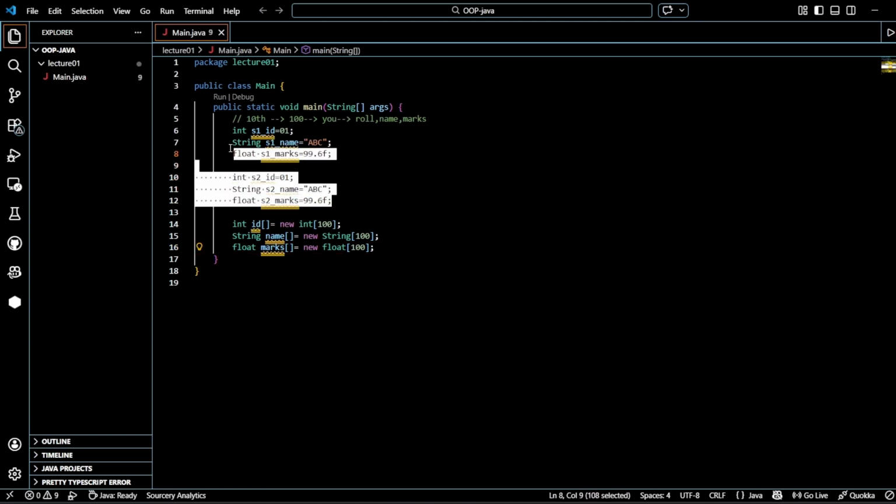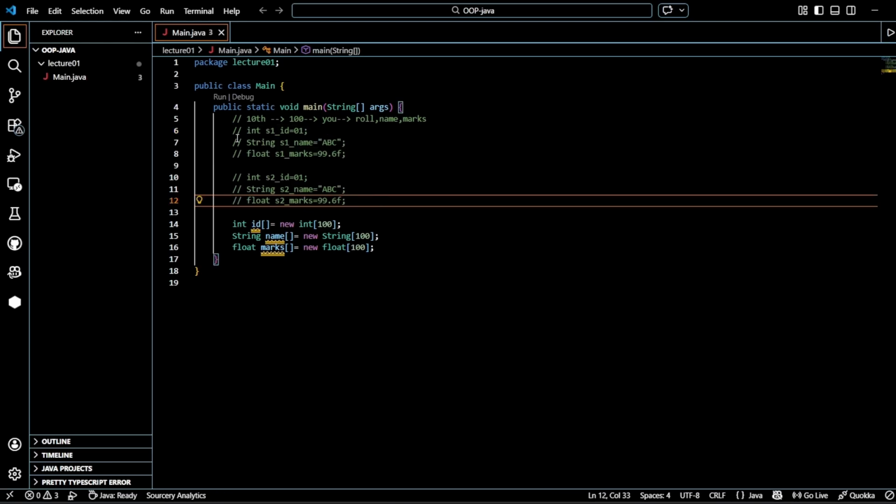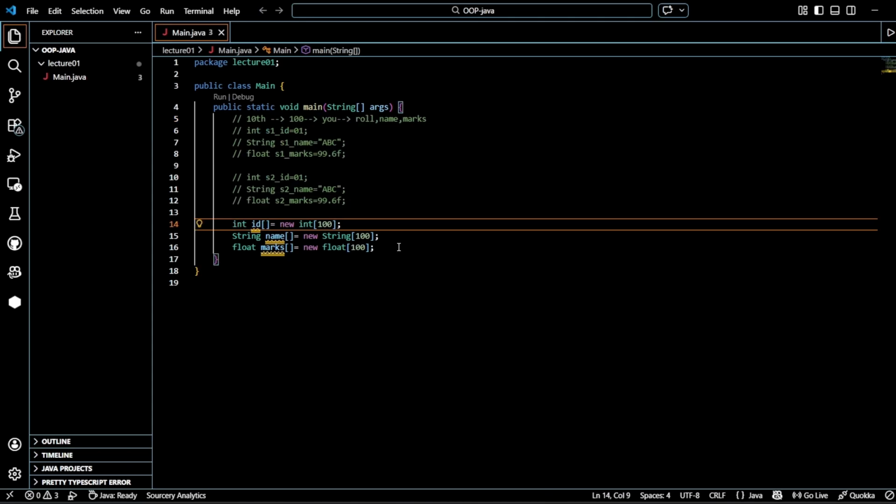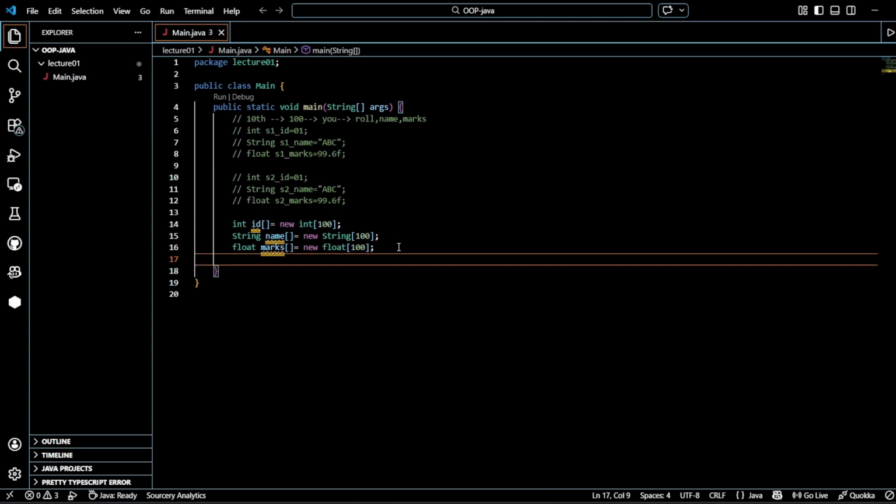So you say that rather than creating a data type for each of the students, we can create an array and we can assign, for example, for index 0, student 1's ID, name, and marks will be stored.